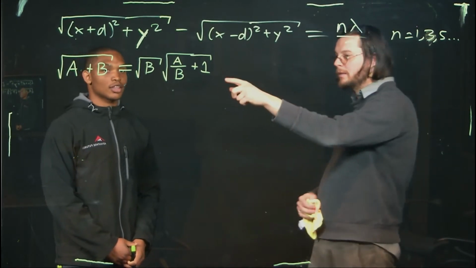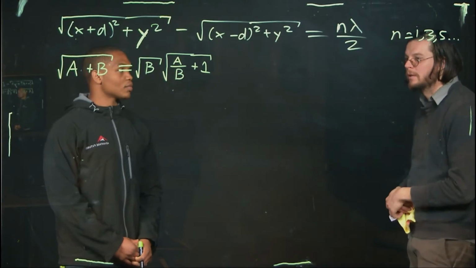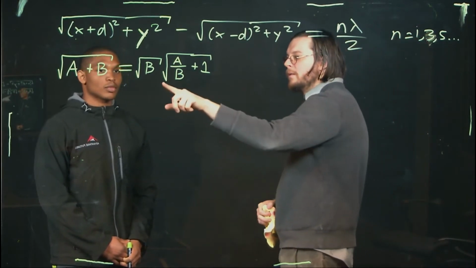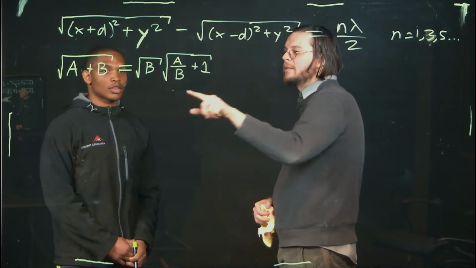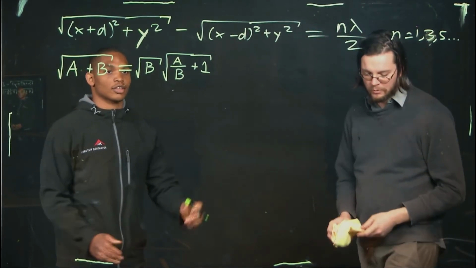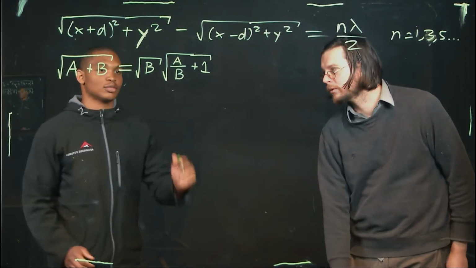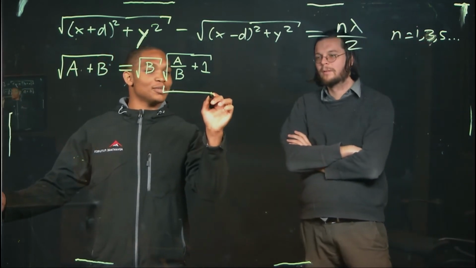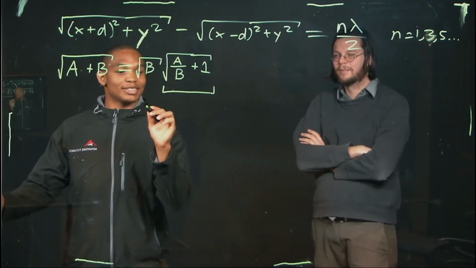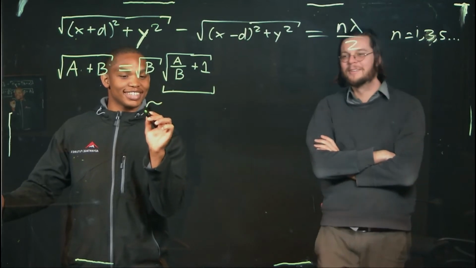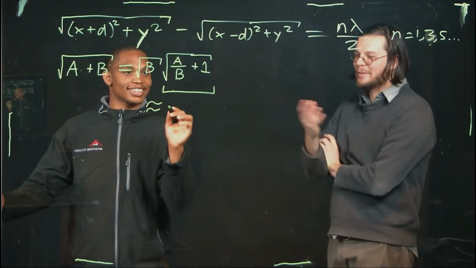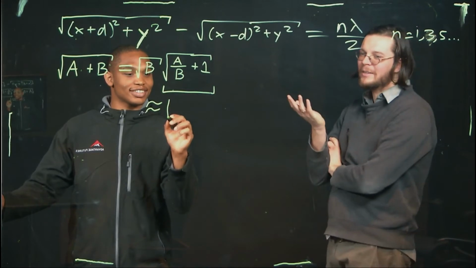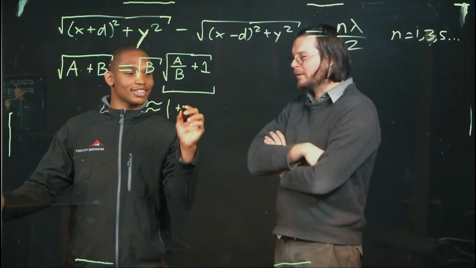So you factored out the b. That looks good. Now let's think about this term. Can we approximate this for the case that b is greater than a? Do you know the formula? Yes, I do. Very good. Using the bacon symbol. This is one of my favorite symbols. So it's a bacon symbol. I mean, technically, what would you call it?